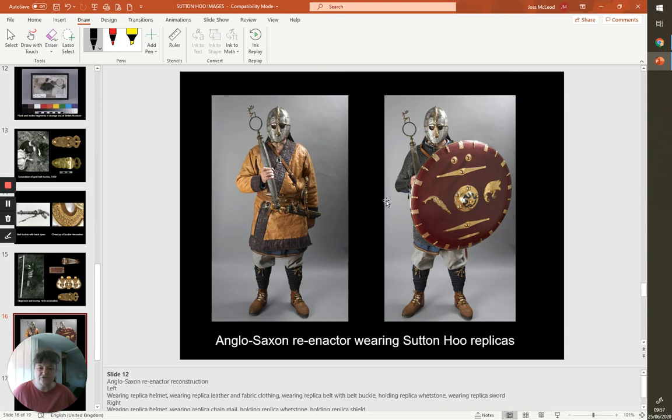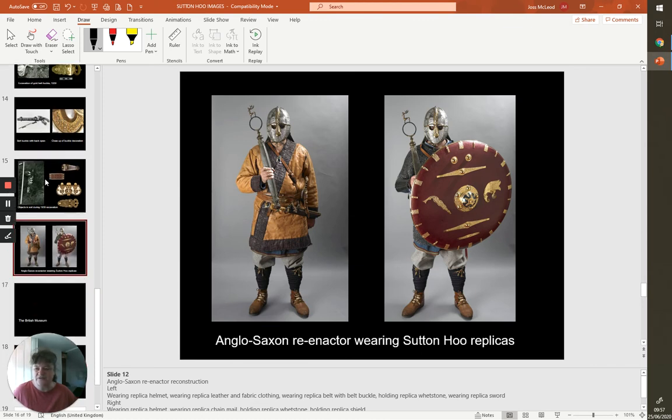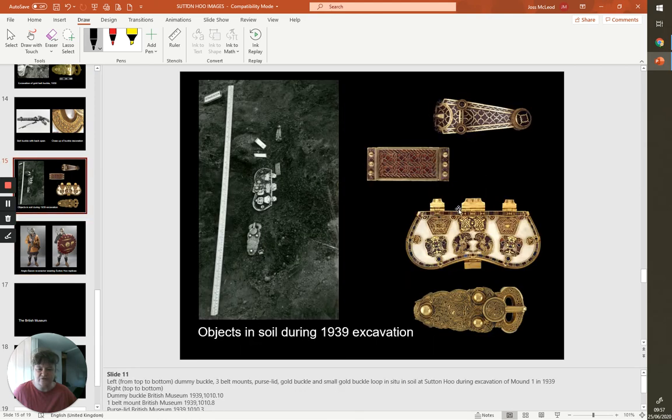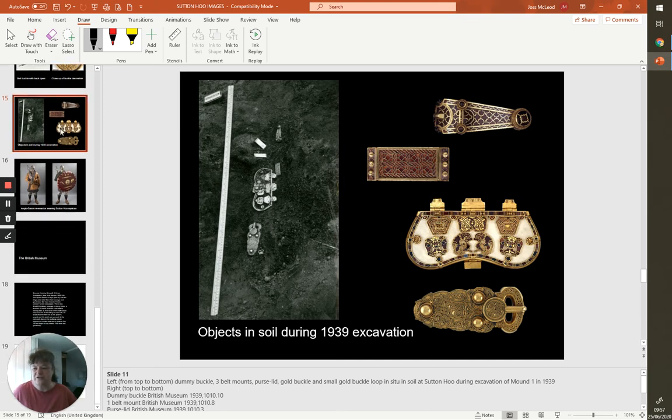So what you're going to do is you're going to choose one of these items, one of these artifacts. You could choose the shield, you could choose this. There'll be some images for you to look at in the folders. You could choose this beautiful thing, any of these in fact, and I want you to think about what that tells you about the Anglo-Saxons.